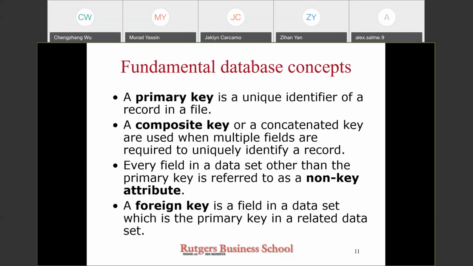That means two tables have two attributes with the same name. In one table, this attribute is defined as the foreign key, and in another table, this attribute is defined as the primary key.